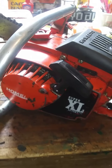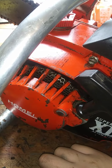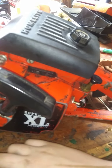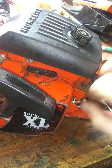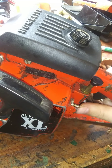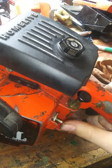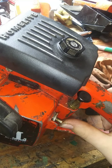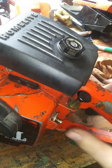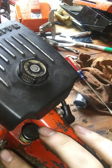I'll try to figure out how to test the stuff. I'm not real good with a multimeter, I'll be the first to tell you. But it's a skill that's good to have if you can learn it, so we'll try to learn it. Like I say, I tried to spin this switch once, right after I got the saw, so that it would actually be up and down like it's supposed to be. And this was stuck in there so bad. I don't know if I'll be able to get it out if it is bad, or how I will, but it could be just that switch. I mean, you never know.